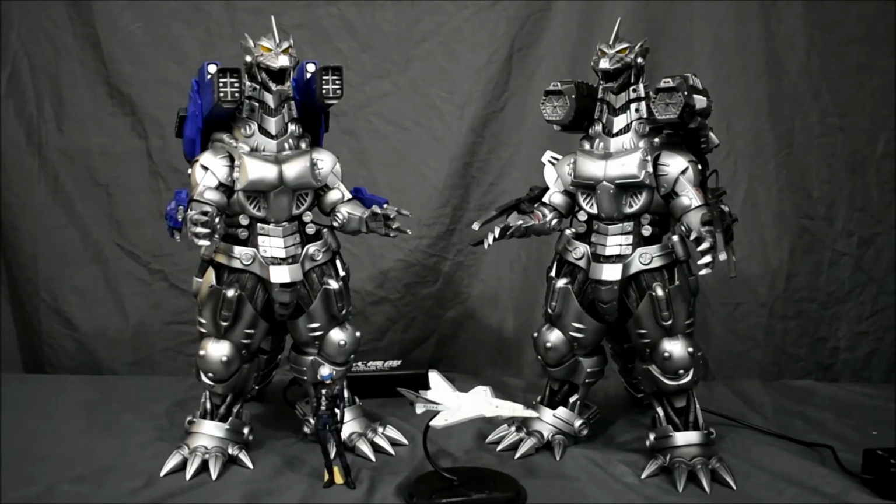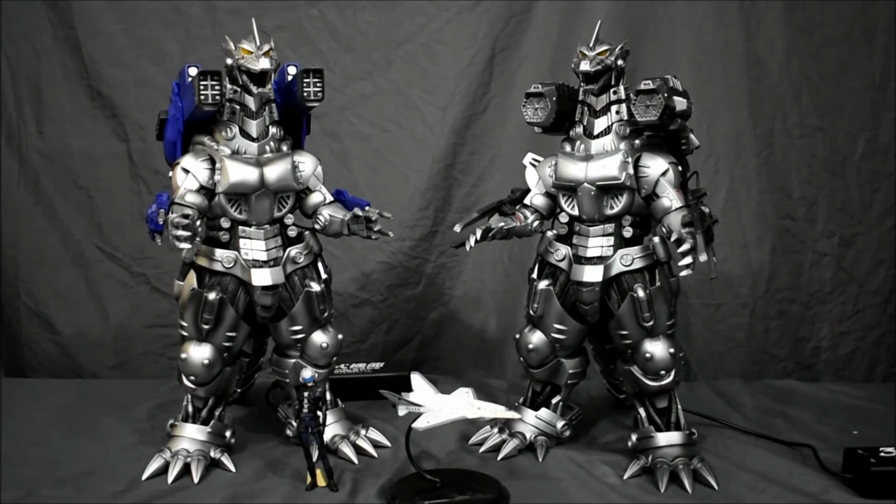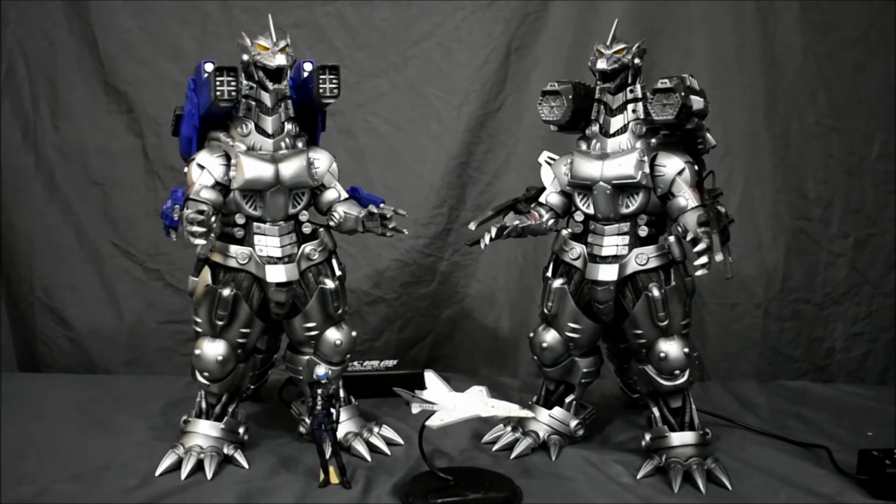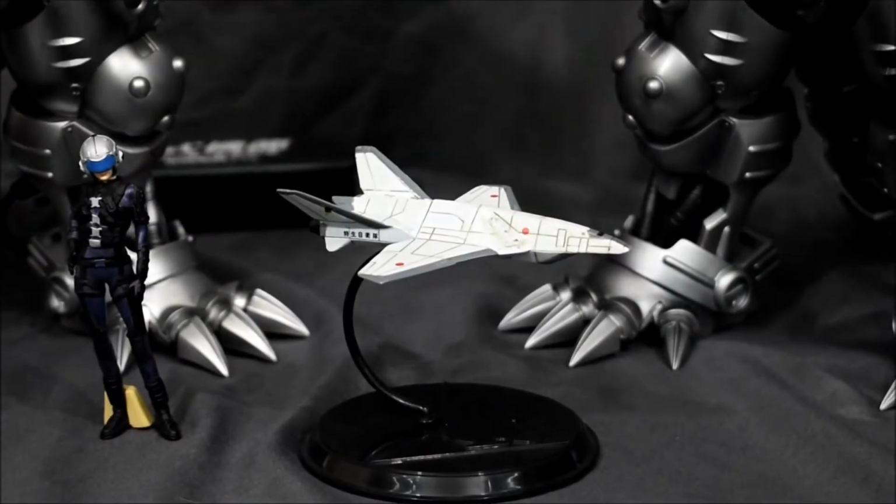Okay guys, so now we brought into the picture the 2003 Kiryu nighttime version, along with a few little extras, the little pilot figure that the new and improved 2002 Kiryu nighttime version comes with, and that little whatchamacallit, I think it's Toho Chronicles.